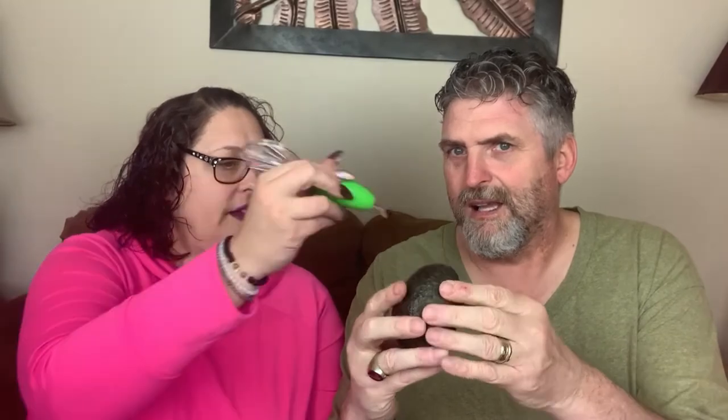Are you gonna cut those? Yep. But first, how do you tell if an avocado is ripe? Right there. I'm told you can just take that little stem out. See, you can tell the difference. The darker one is the ripe one and the lighter one is not.